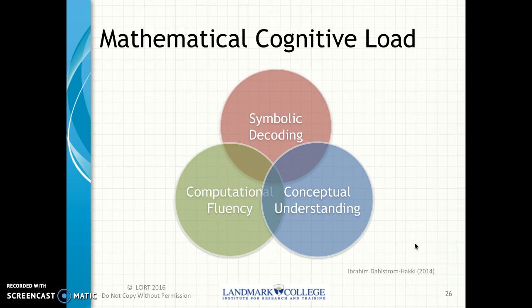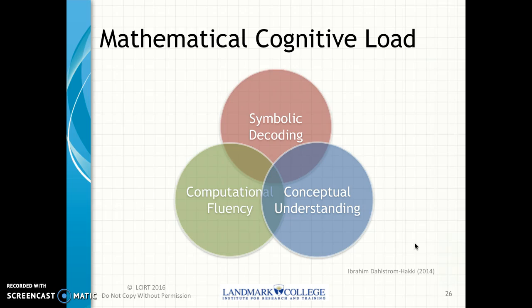They don't have the fluency with symbols and the new specialized language. They're still struggling with procedures and formulas and so on and how to apply them. And to ask them to understand a brand new concept at the same time is really overwhelming and becomes especially challenging for students who may have a learning difference that impacts one of these domains. So, for example, many students with dyscalculia struggle with that number sense, the symbolic decoding. Many students with ADHD and executive function issues struggle with following procedures that are necessary to solve an equation and not skipping or overlooking steps and staying on task.